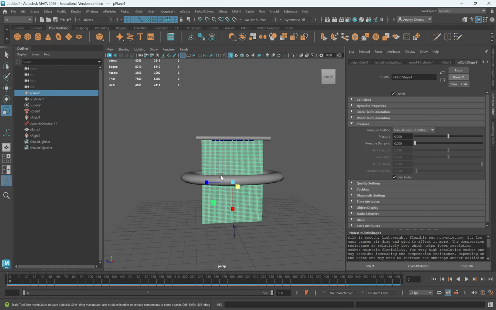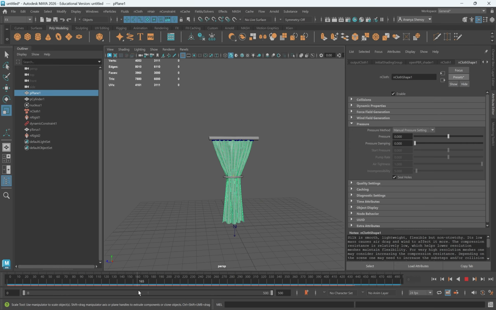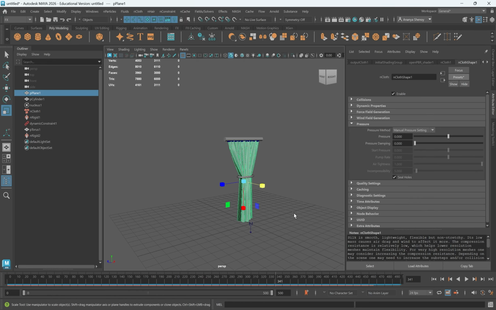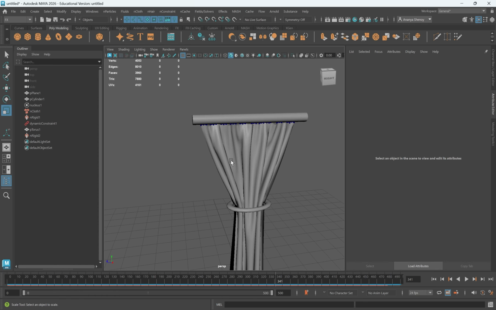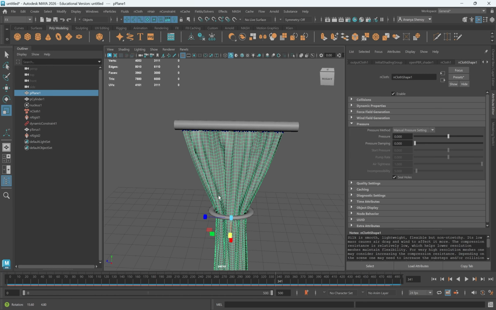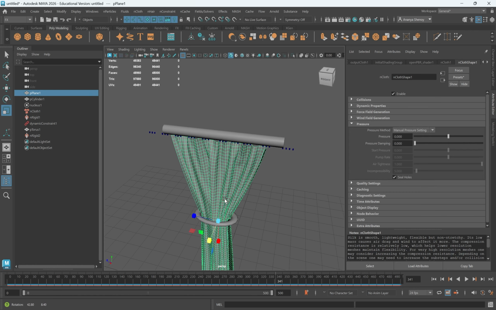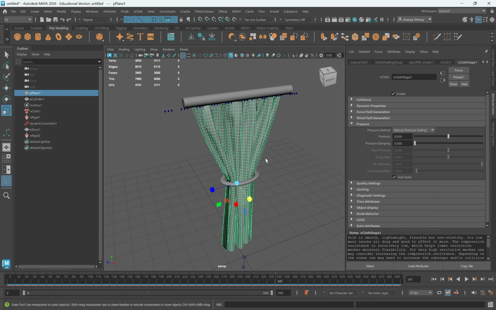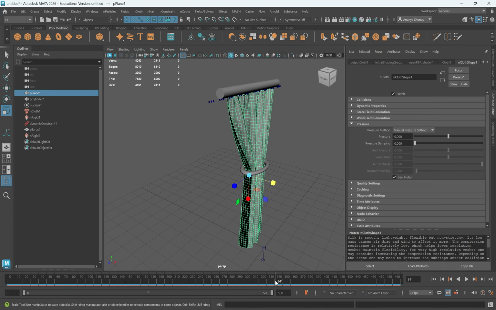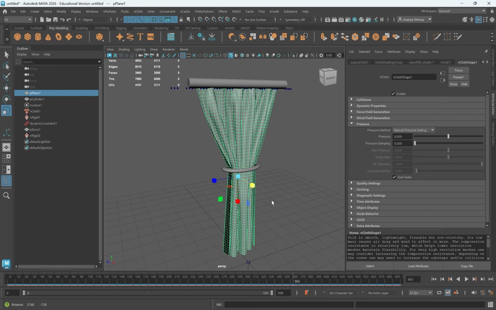So what you need to do is go to a frame that you like. Let's say, now that it's completely red, it's simulated all the way through, this is a frame where the Ncloth has settled down. Let's say we like this frame. And this is for any Ncloth, so it doesn't really matter which type of object it is. If you use any of those cloth objects that we created earlier, the same thing, just go to a frame that you like, and now let's save this out.